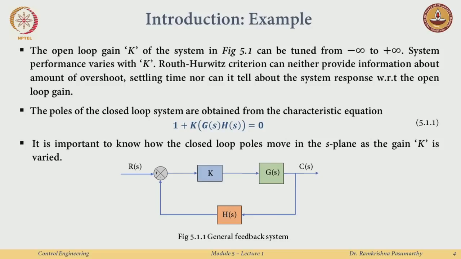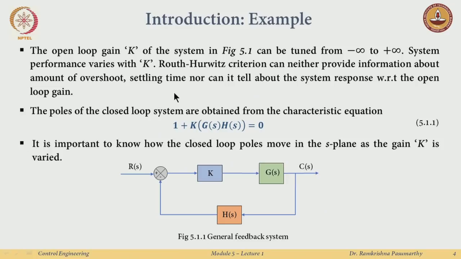If I look at a typical closed loop system like this, and I ask what happens if I change this gain, which could take all possible values from minus infinity to 0 and to plus infinity, what happens to the system? Well, Routh-Hurwitz does not really give me an exact answer to this question. Neither does it tell me any information about the settling time or the rise time, overshoot, or even the steady state error, right. For those things, I need something a little more sophisticated, a little more in detail. So, let us see, are there any techniques like that?